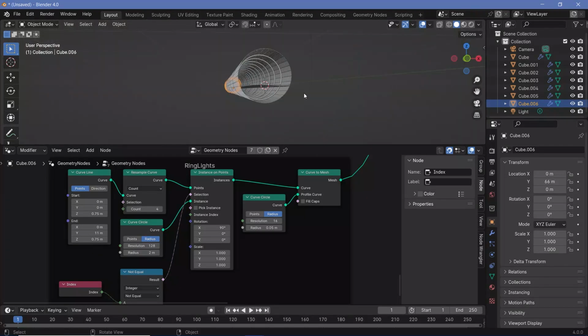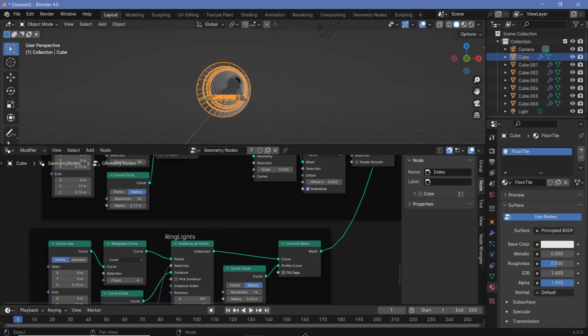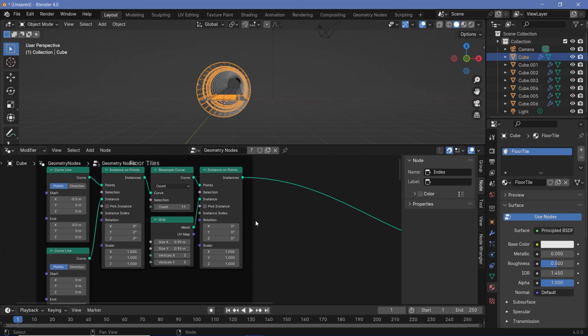Then we can go ahead and start with the actual materials. So let's go to our material properties, rename this to maybe the first thing that we created, which were the floor tiles, and then start off with actually assigning these materials to every single one of these sections that we created.